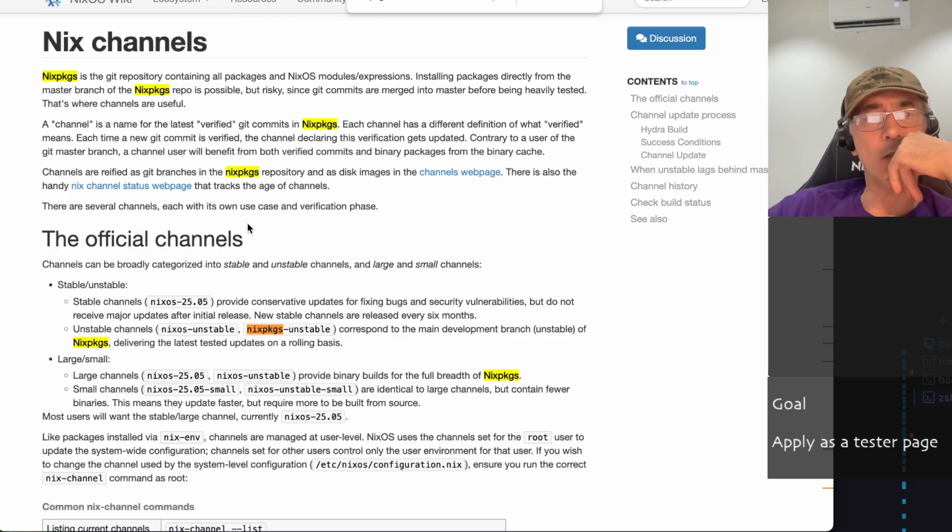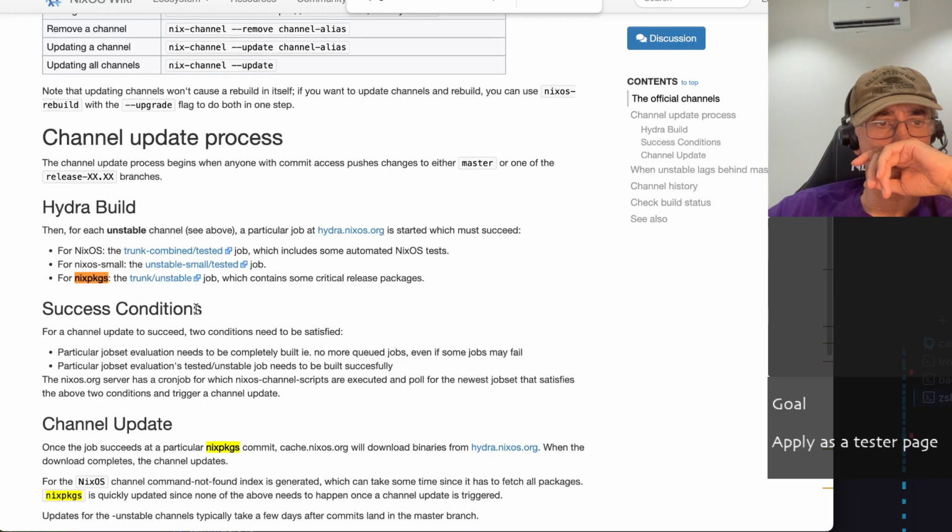Stable channel, unstable channel. Provide conservative updates. But why is it not called Nix packages and it's called NixOS? nixpkgs trunk unstable.